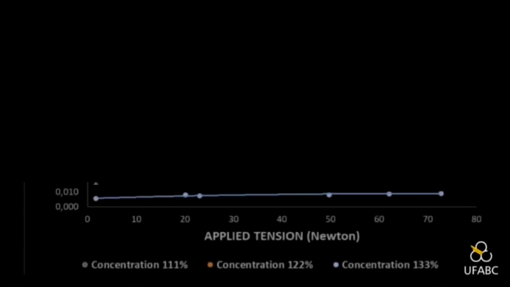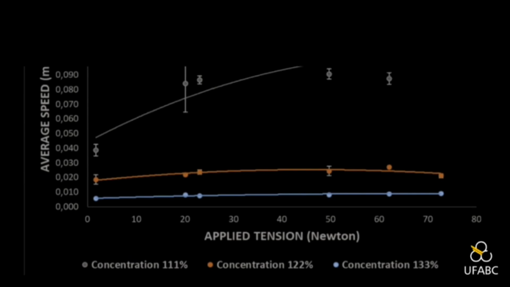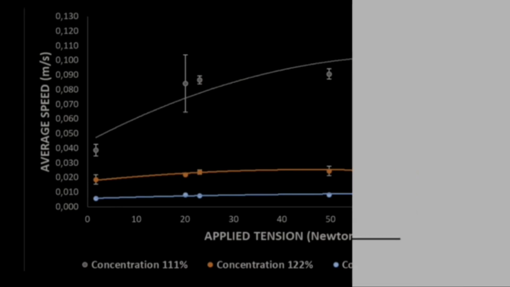With that data and the known height of the liquid of 24 centimeters, we can measure the average speed, then watch the impact of the applied tension in that value. As we increase the tension, the deformation of the liquid increases, applying resistance in the movement of the immersed body. In all cases, a trendline equation of second order was calculated.